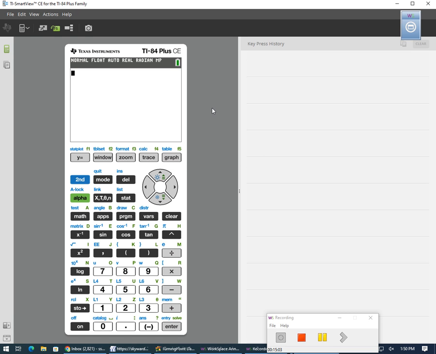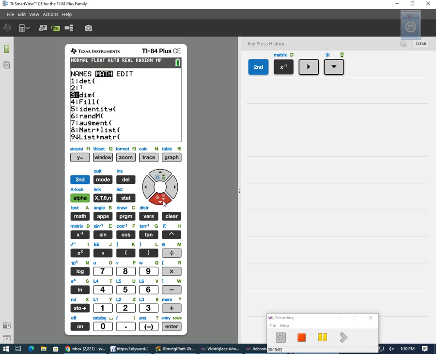Okay. So first thing again, the very first step is you are going to second and matrix. Then you have to push over to the right to go to math. Again, first three things I said. Now we scroll down to B, right? All right, so we went all the way down to capital B, right there, and hit enter. So you got to this part.